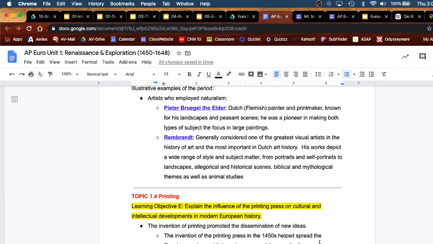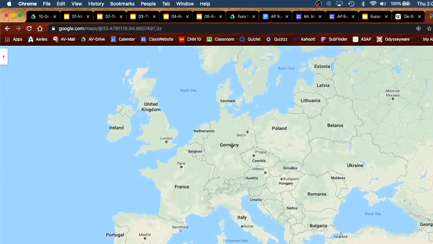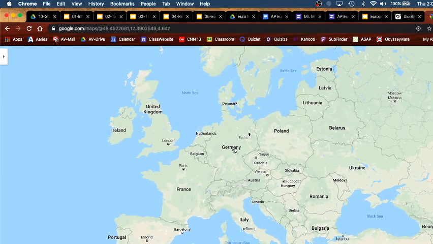So the word vernacular here, if we look at our map of Europe, means the common language of the people. This might seem like a duh, but if you live in this part of Europe, the vernacular is French. Are there people who speak other languages besides French? Of course, but that's the vernacular of this area. And so by writing things in the vernacular, it starts to create this cultural and then eventually political ideology, which is going to form the country of France.